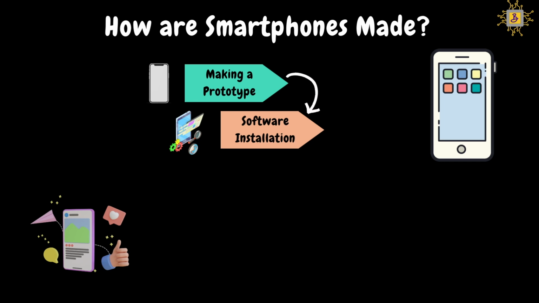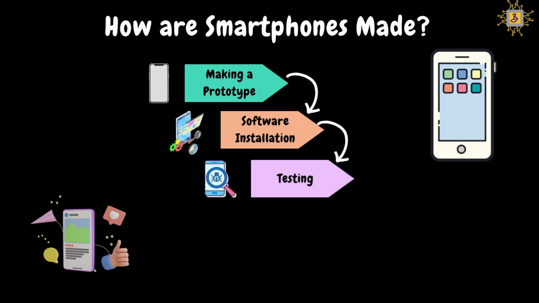After installing the software and the application, it is checked here by many experts for the system to be working according to the expectations. Before the actual production, the handset will be passed to the next stage, which is testing. In this stage, the handset will be thoroughly tested for quality, performance and other parameters. Both hardware and software aspects will be tested to ensure that the handset is working as per the expectations. Once the teams are satisfied with the handset, it will be sent to the next stage, which is mass production.